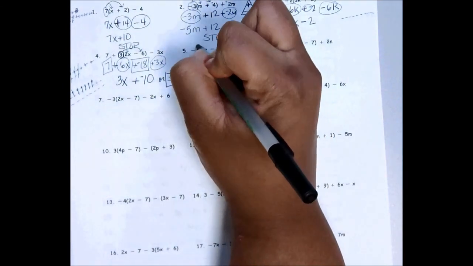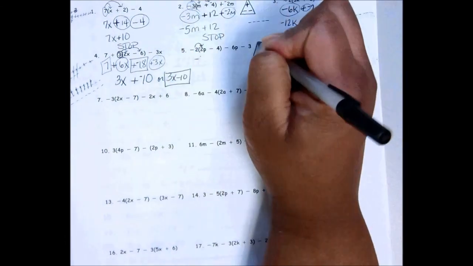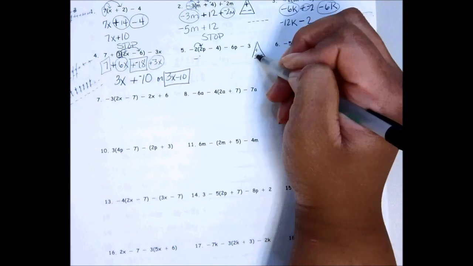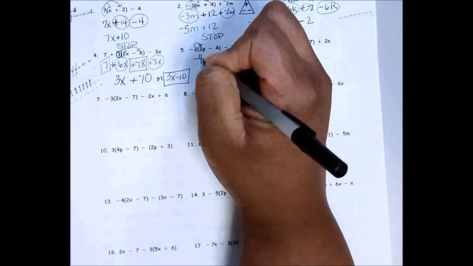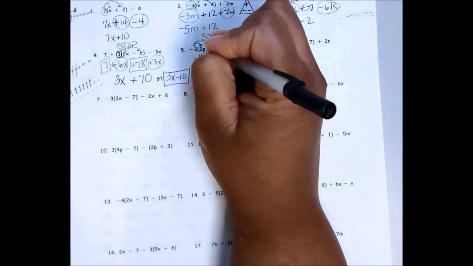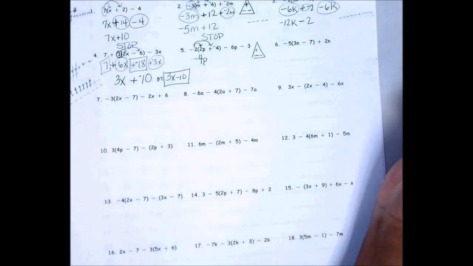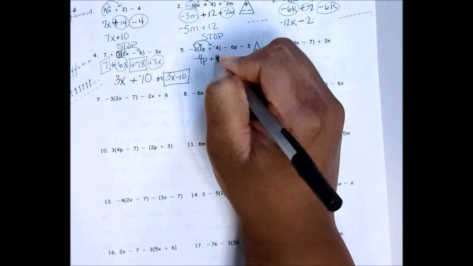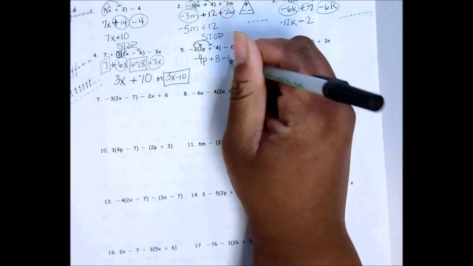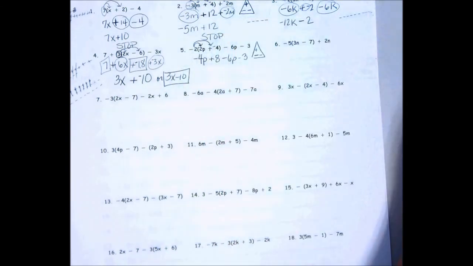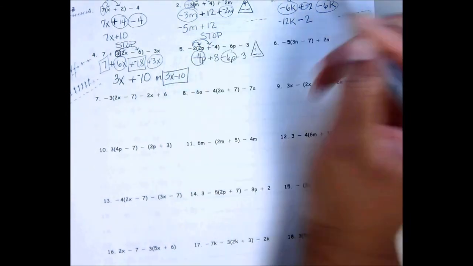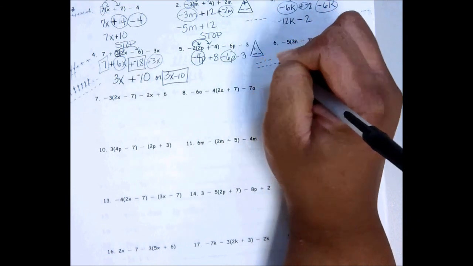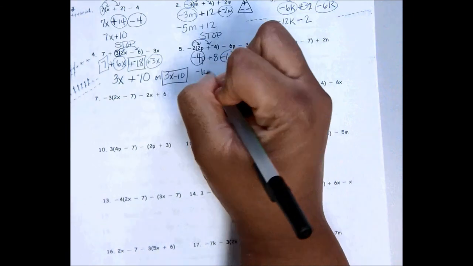Negative 2 times a positive 2. A negative times a positive is a negative. So negative 4p. Then we do negative times, well, that's plus a negative, right? And then negative 2 times negative 4 is positive 8. Minus 6p minus 3. 6 negatives, 4 negatives. 1, 2, 3, 4. 1, 2, 3, 4, 5, 6. That's 10 negatives, negative 10p.